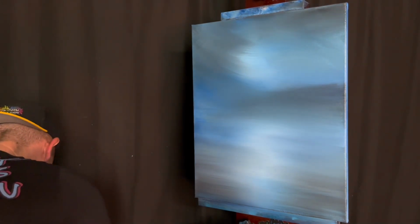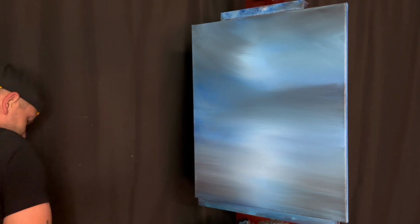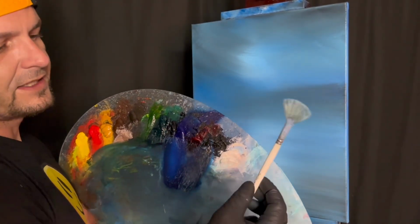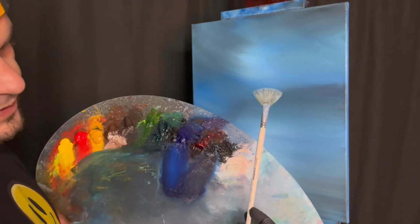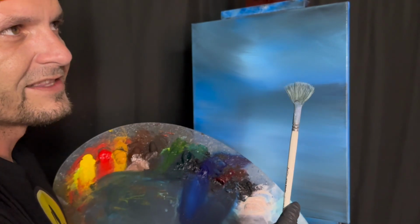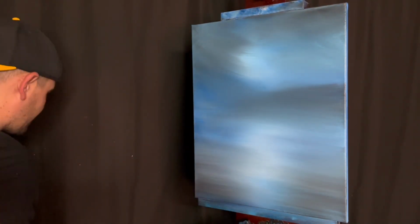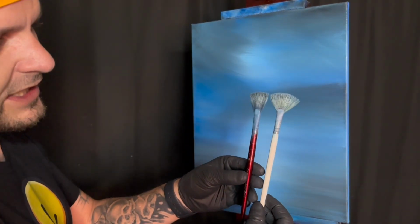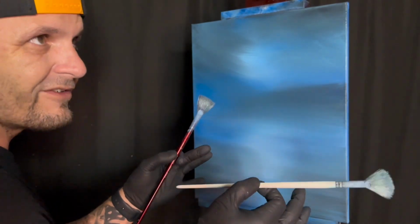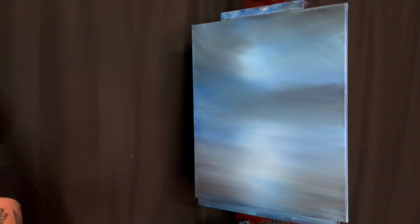Let's go add a little bit of clouds in there and we'll start to accentuate those bits of brightness in the sky, all the darkness in the sky, right? We're going to grab up our filbert brush. I think this is a Bob Ross, this is the one Bram sent me. Bob Ross number 6 fan brush. But if you can see the size of it, right? It's huge. Number 6 in a Bob Ross is a number 14 in a GAC Doctor. You know what I mean? The GAC Doctor is even smaller. So you never go off of the size of the brush. It's whatever works best for you.